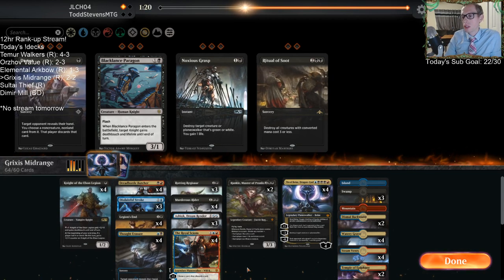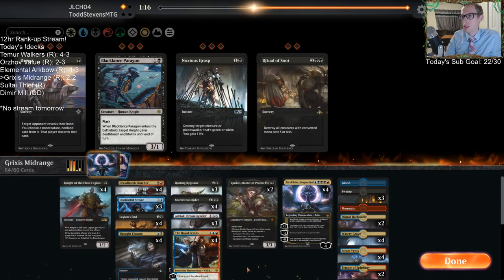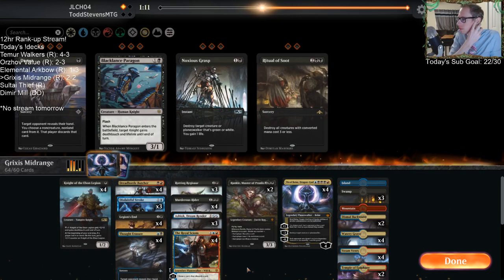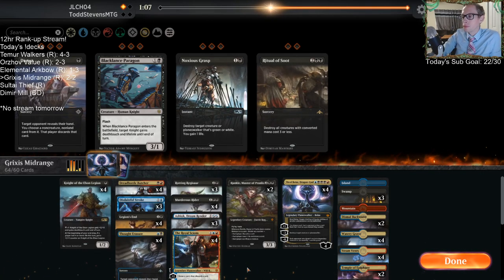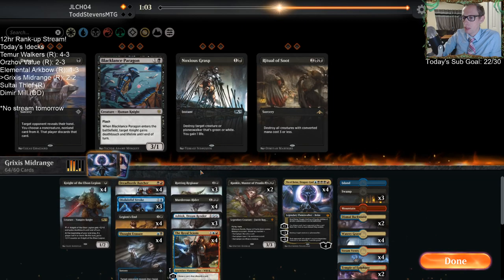Riding Registrar has a really good, you know, Riding Registrar can trample over and do a ton of damage. I do like Riding Registrar here. But the problem is it costs 3, and so much of our other stuff also costs 3. So I kind of want to cut it just simply because we have these other 3 drops that I want to be playing.